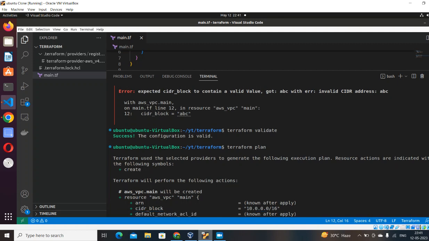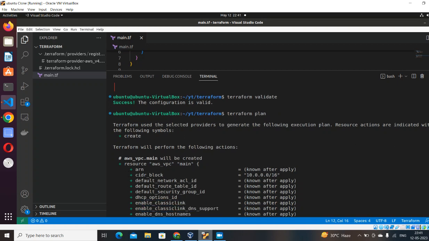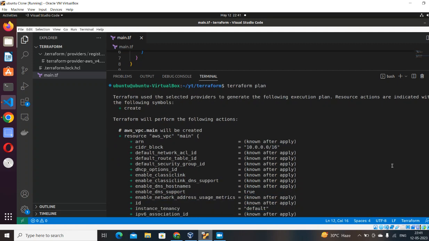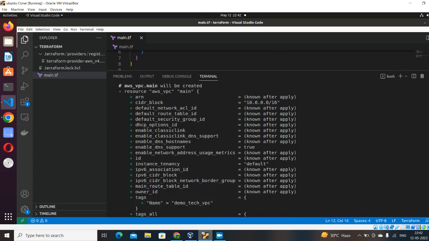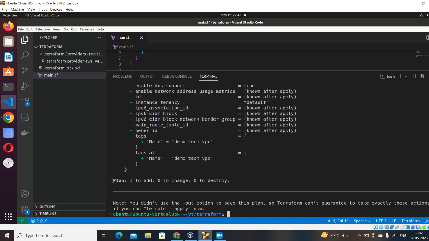Now it interacts with the cloud, and it's saying that it will create this VPC resource on the cloud, and currently it's only the CIDR. Others like the ARN, name, DHCP options, other IDs are unknown, and they will be known after apply. In the last it's telling the plan is 1 to add, 0 to change, and 0 to destroy.